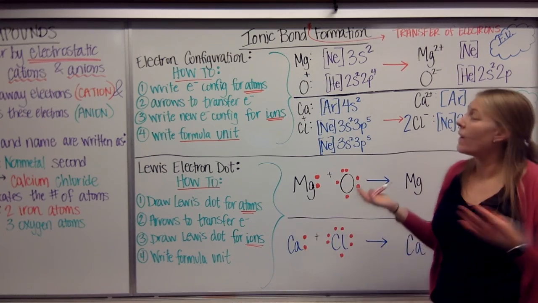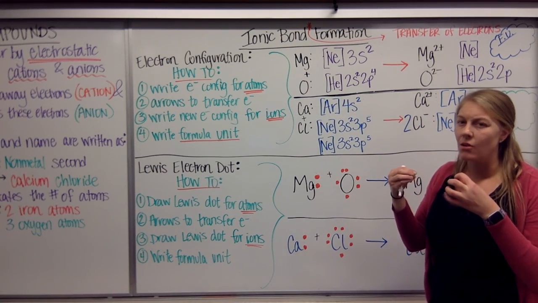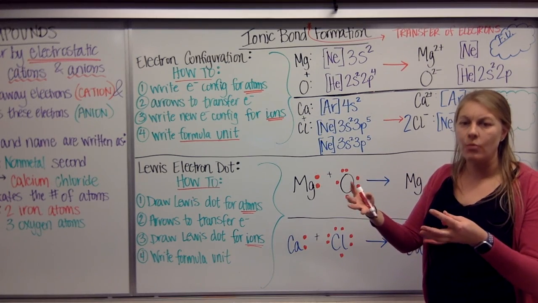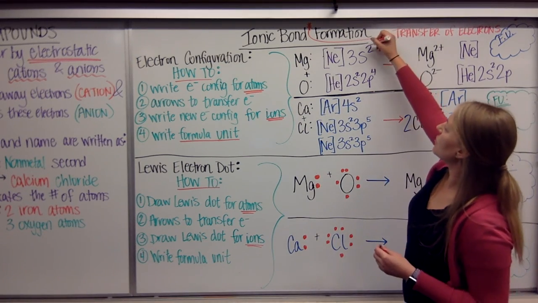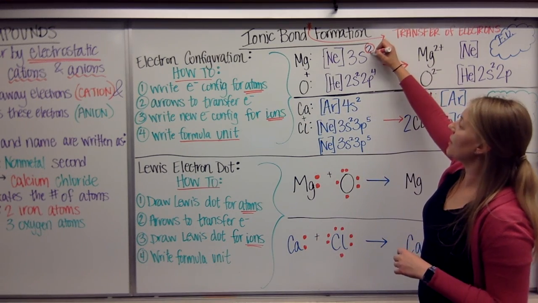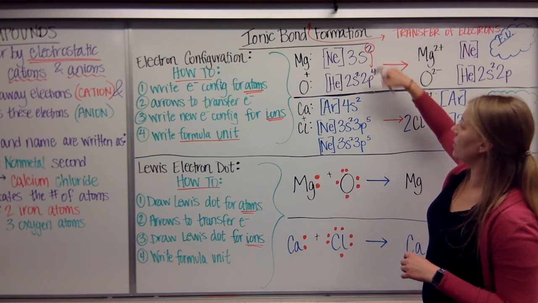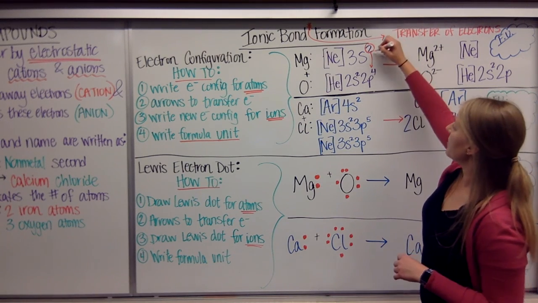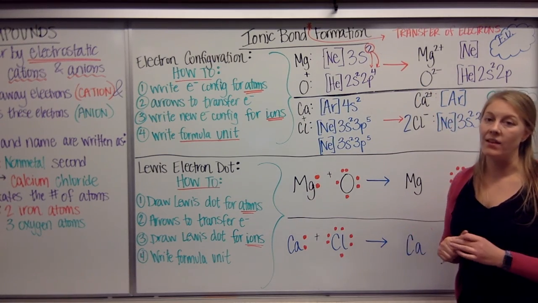Obviously, give up 2. Is it easier for oxygen to take 2 or to give up 6? Well, 2 is less, so it's going to be easier to take 2. So these 2 electrons from the metal, remember the metal is the one giving the electrons, are going to come down here to oxygen. One of the electrons is going to go here. Now it's at 2p5. So another one of the electrons is going to come here. Now it's technically at 2p6.